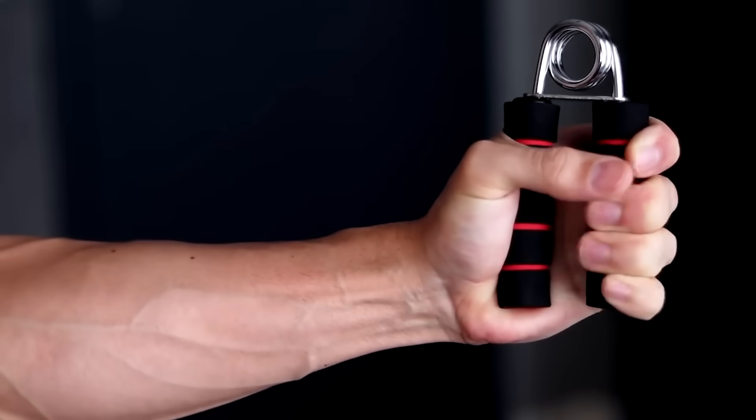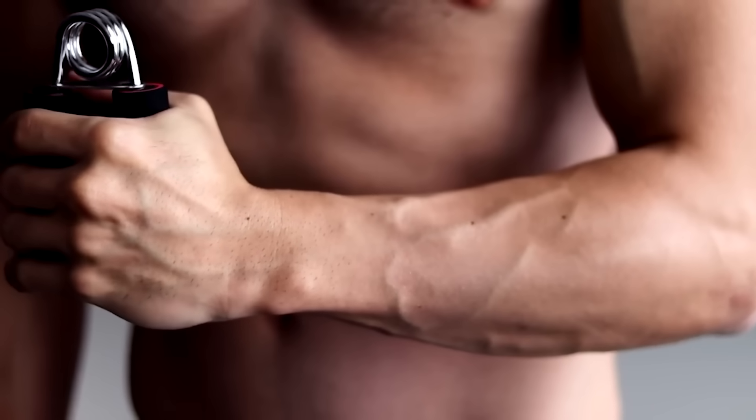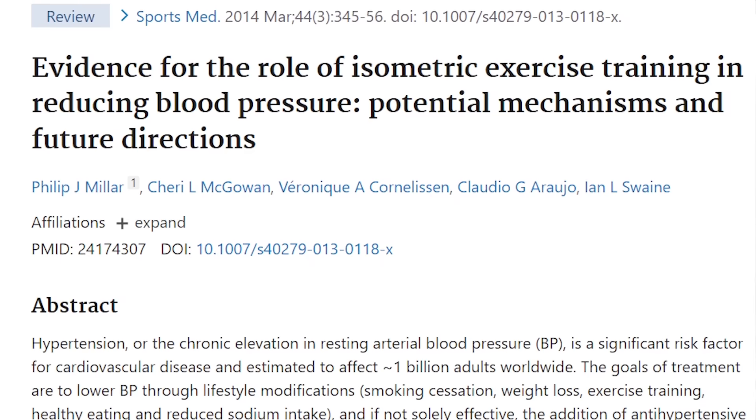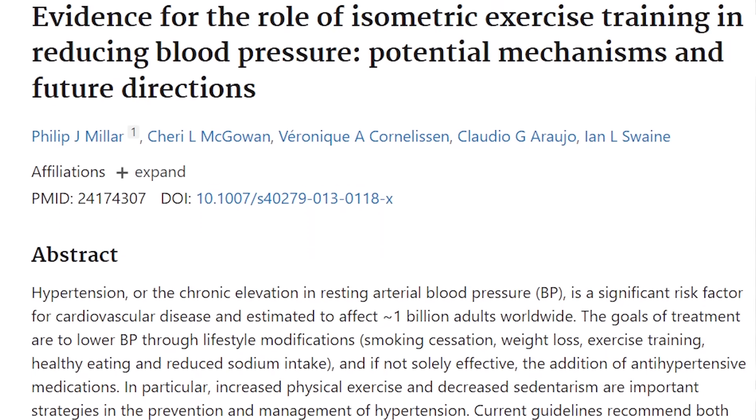So now let's talk about how to do each one of these exercises, and we'll start with the easiest one, which is the hand grip. Start with a light dumbbell, a massage ball, or even a rolled up towel. You want to start with one hand and then squeeze. Most studies used a protocol of 30 to 50% maximal voluntary contraction — imagine squeezing your hand as hard as you can to generate the most amount of force. You want to use about 30 to 50% of that force and hold for two minutes. After the two minutes, rest for one to two minutes and then switch to the other hand. Hold that hand for two minutes, do both hands twice, and then you're done.